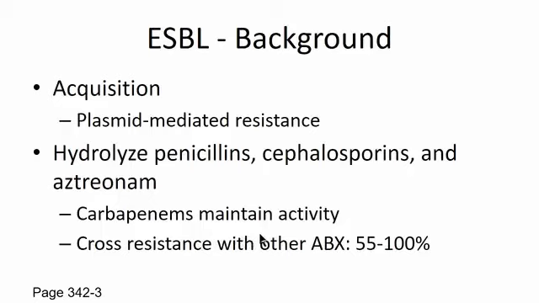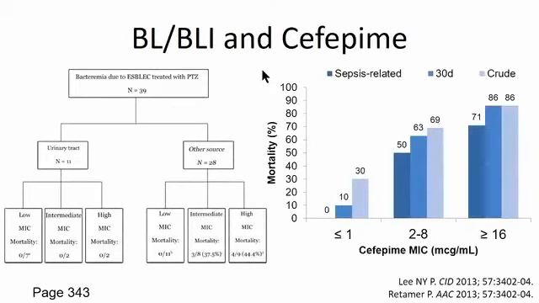That's why a lot of times ESBLs are resistant to fluoroquinolones. They're also resistant to aminoglycosides. It's because it is plasmid-mediated, and the plasmid has a lot of other information. If you do acquire this ESBL, it does hydrolyze all of your penicillins, your cephalosporins, and your aztreonam. Carbapenem does maintain activity, and traditionally carbapenem is considered a drug of choice for patients who do have ESBL infections. However, in this day and age of stewardship and carbapenem resistance, can we try to spare the use of our carbapenems as much as possible?